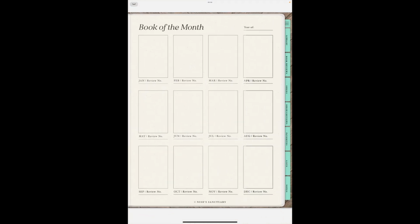You would put that book cover here for January. And then you would also write down what book review number belongs to that book that you put in your library section. So let's say Harry Potter and the Goblet of Fire is review number 64. Then you would put number 64. It just helps you to be able to keep organized. And again, it just saves you a lot of time.